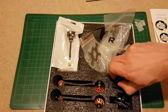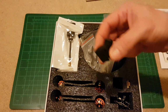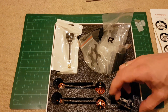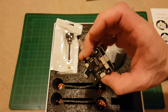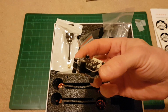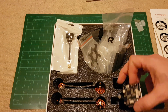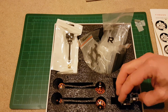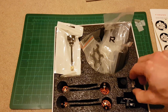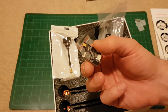Here we have a camera, FPV camera. This is the main board and the 4-in-1 ESC already assembled. And this should be VTX, I think. Yeah, this is VTX.